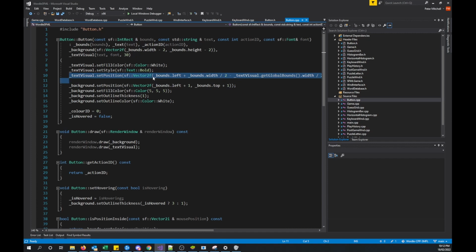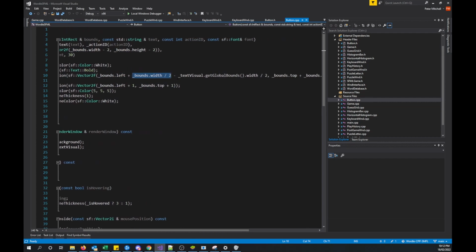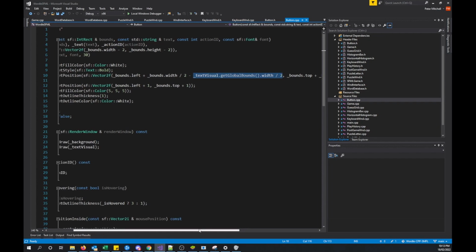We do that by taking the left side as the side of the button. Then we add the middle of the button, and then we subtract to remove half the width of the text. So if the text was wider than the button, this would give us trailing over both sides of the button. You could take that into account and either scale the size of the text, perhaps, or make it so that the button size will increase if you really wanted to handle those cases. But for this, we're basically hard coding the size of the buttons for simplicity.